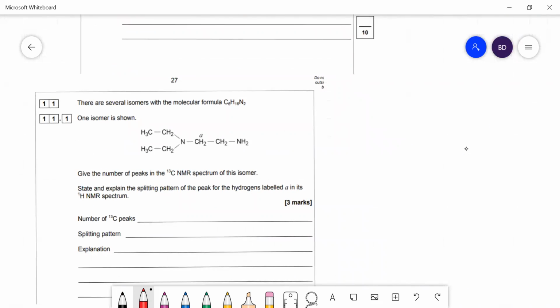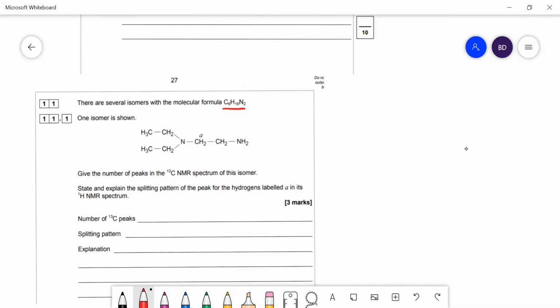Right, so this is about isomers of the formula C6H16N2. So there's one, and it's quite useful though. We can see from this that there's no double bonds in that. It's saturated. It's not always obvious to tell when you've got nitrogen in there from the ratio of the carbons to hydrogens. No double bonds there.